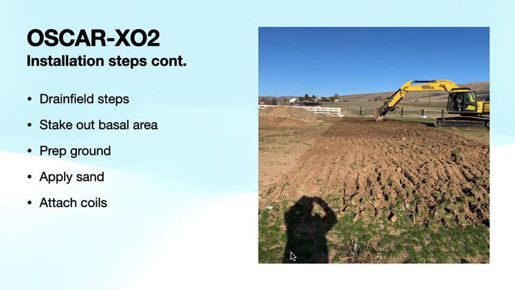As we talk about the drain field, there's going to be some specific steps, and we'll have plenty of videos and pictures to show with this, but a basic outline of the drain field installation steps is initially from your design, whether it's engineered or you've worked with your health district that's local to you, whatever you have, the designated area for the drain field for the Oscar portion of this system, we're going to call that the basal area. And so what we like to say as a first step is to stake out that basal area. 9 times out of 10, that's just going to be a rectangle.